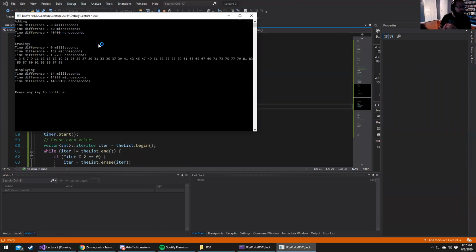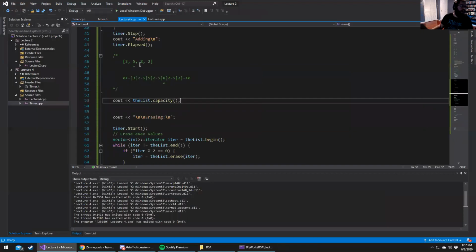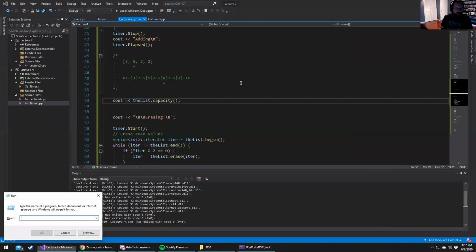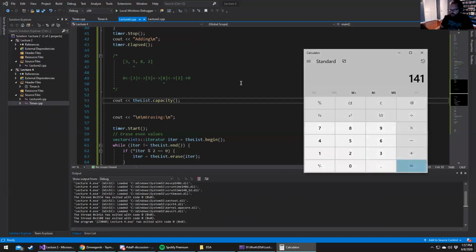So even though I'm only storing 100 pieces of data, I'm allocating space for 141. So depending on what the size of my objects are, that could be a lot of memory. If it's integers, that's probably not a big deal, because integers are 4 bytes. So whatever 141 times 4 is, I'm wasting 564 bytes, so about half a kilobyte.